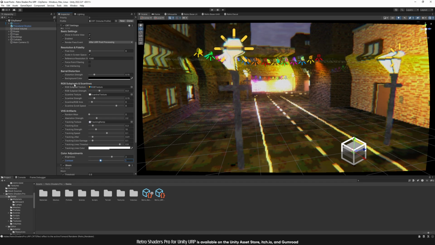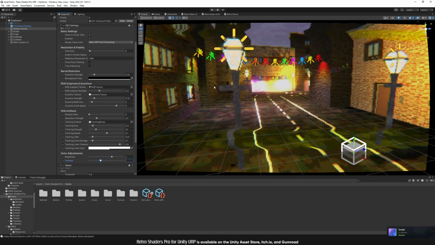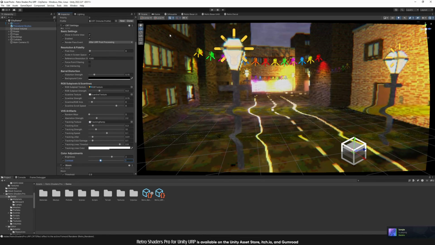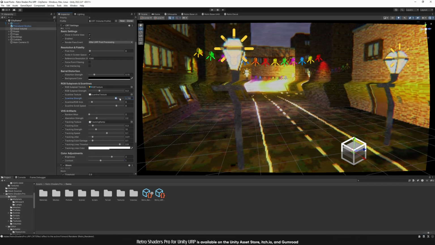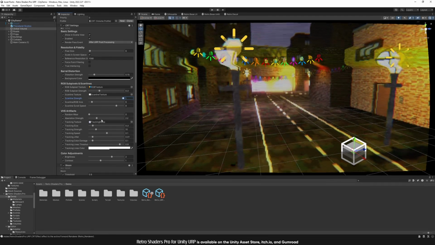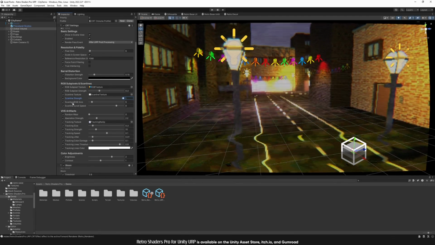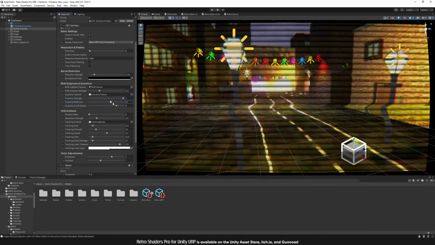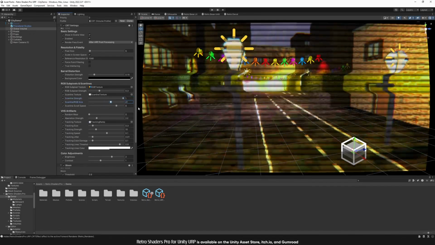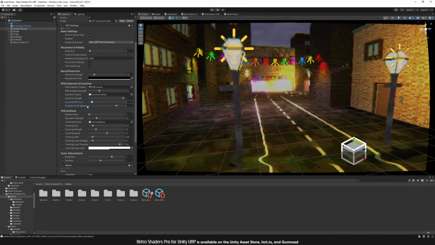And back up to the RGB and scanline section. We have the scanline texture. So you might notice there are very subtle scanlines traveling down the screen. If I increase that to 1, they become a lot more obvious. We can then control the size of both the RGB and scanline effects using this property. And now the scanlines are very obvious. I would normally keep this as a multiple of the pixel size.